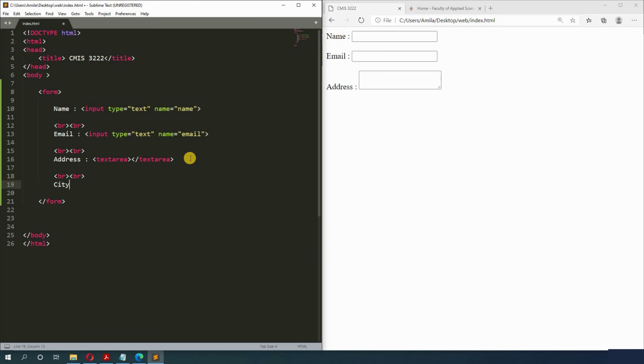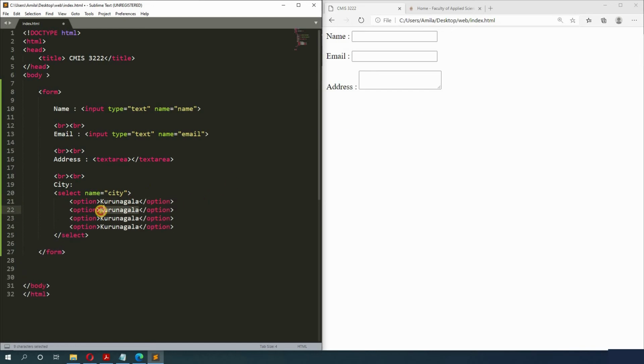For city, select from a list that we have given. It shows a drop-down with our added items.